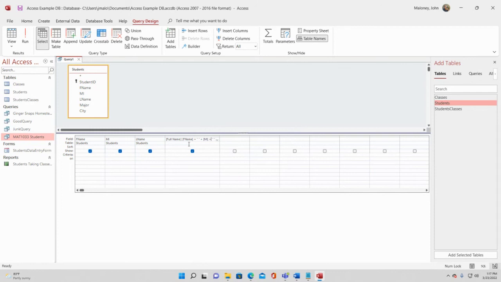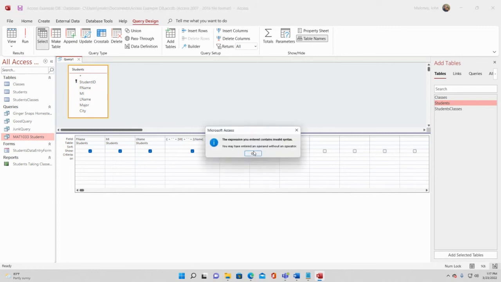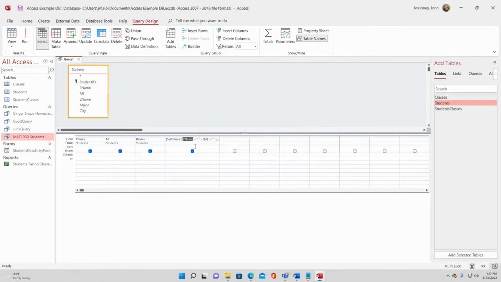And then close the bracket, and then L name with brackets, oops, left bracket, right bracket. Let's see if that one will run. No, it's close. It's definitely close. Yeah. Let me, so that you guys can see this, I'm going to put this in a Word or a Notepad file. Control copy.